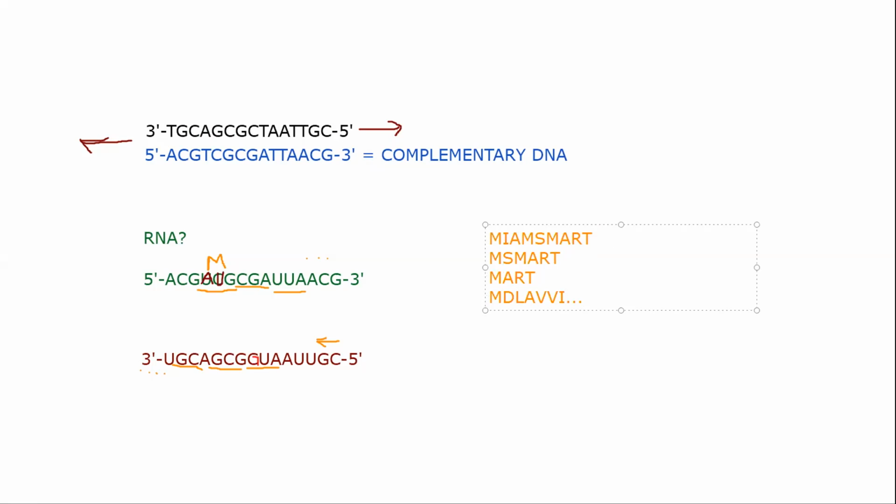And then your justification for which one would be read, there's many correct answers. You could say the longest open reading frame, which is the one that runs off the end, or you could say the longest one that made a sentence that I could read. So in this case, "I am smart" made a direct statement.